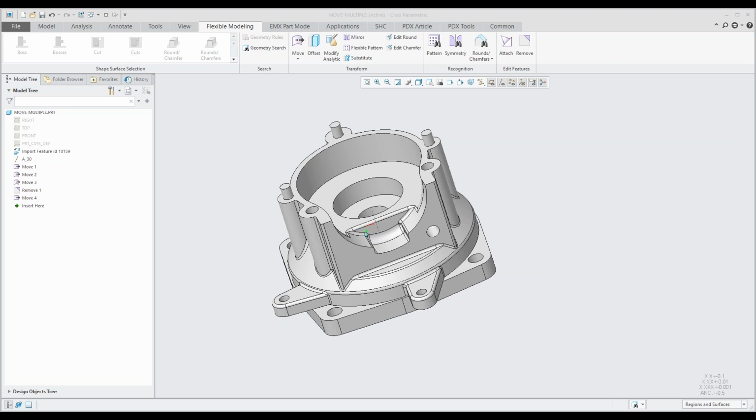Okay, so we just have one more question on the drawing side, where the user asked if you modify the part, will the drawing give you a hint that it was changed or not? So no, the drawing won't give you feedback that the part was updated or anything like that. But you can use the compare functionality.